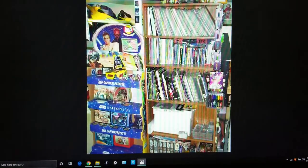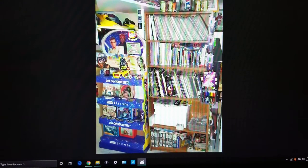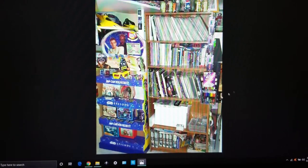Here's another picture. This is actually in the vintage room again, so this is a little out of order. But you can see some vintage lunch boxes here, some puzzles. This big white box here contains number 1 through 107 of the original Marvel Comics. These are all books, albums. There's a bunch of albums here. Probably this is all fan club stuff, like The Insider and Bantha Tracks. All the cards. I do have all the original Topps cards with stickers and all that other fun stuff.